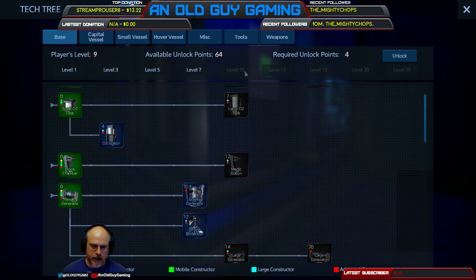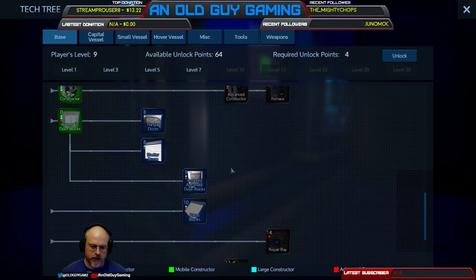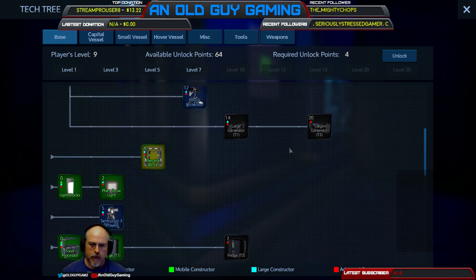When we get level 10, we can get a medic station for healing, which is going to be huge, and we can get a Tech 2 fridge and an advanced constructor. So let's save our points. What's that, ATM machine? Let's save our points for those things, because those things are going to really come in handy.